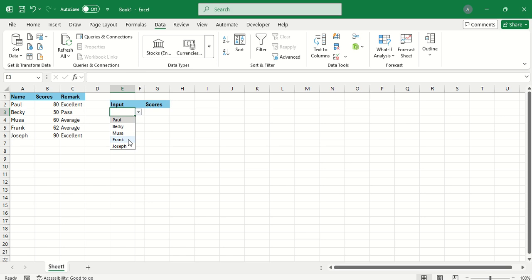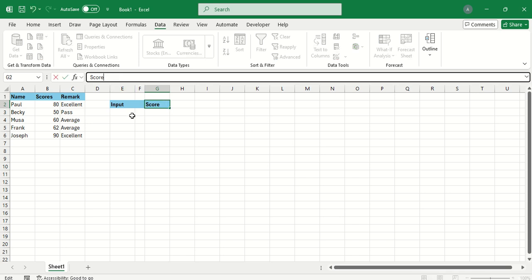For every student whose name is picked here, the output should be the score of that particular student.